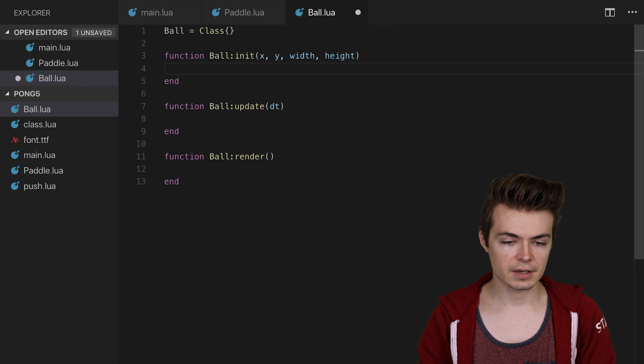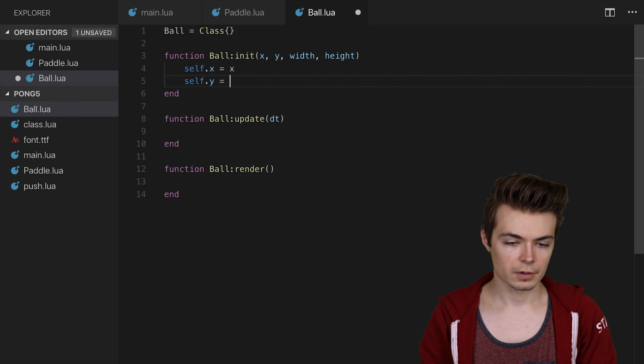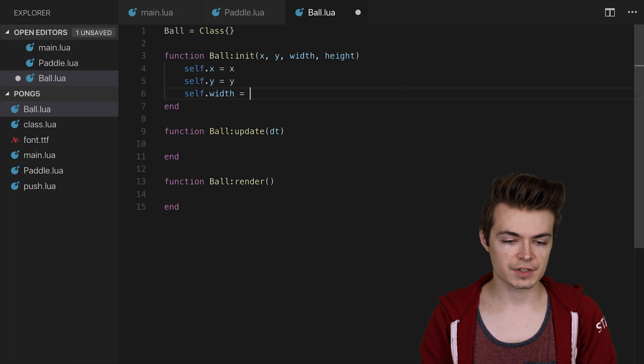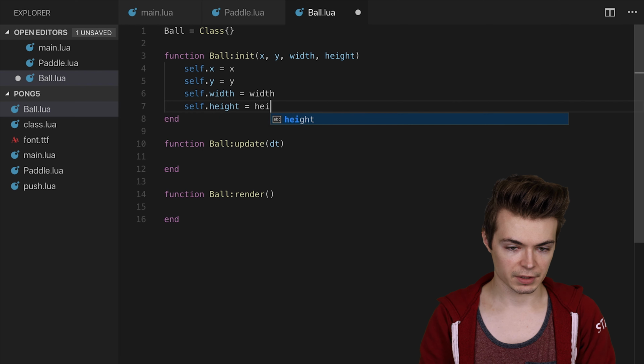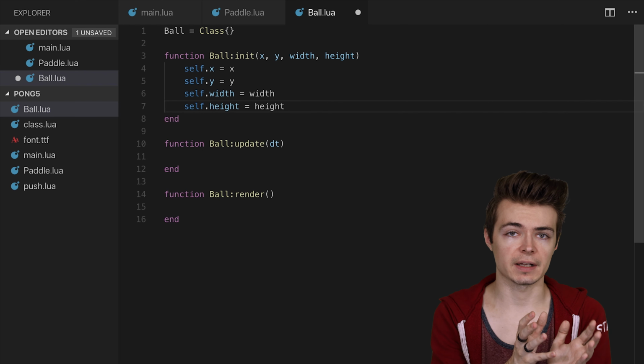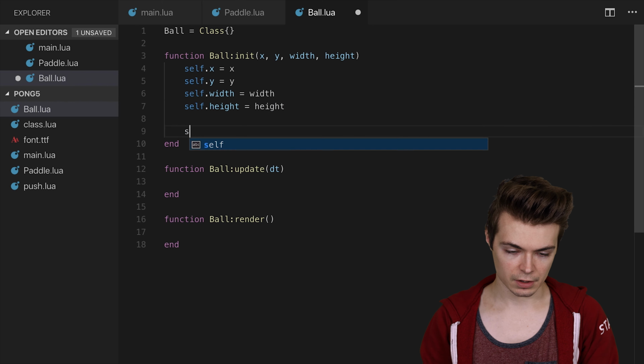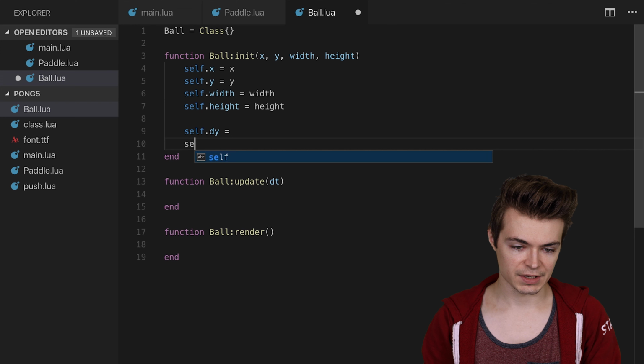And for the init, I'm just going to do much like we did with the other class. And these are similar enough such that you would almost think they could be, and this is more of an advanced topic, but there's this thing called inheritance, where you can have a base class that you can spawn children classes from that take all of the attributes of the former class and add some customized behavior. They're similar in this case because they're both rectangles or quadrilaterals, but we're not going to do that. It's a little bit too much legwork, but you can absolutely do that depending on the use case of your application. And so again, we're also going to need to have a self.dy but also a self.dx in this case.